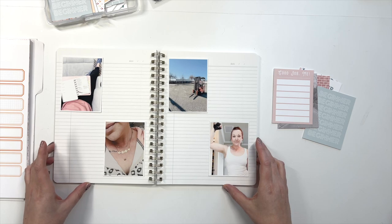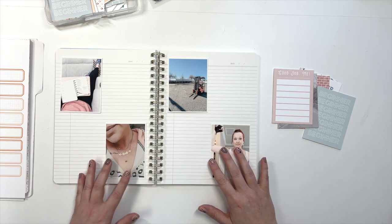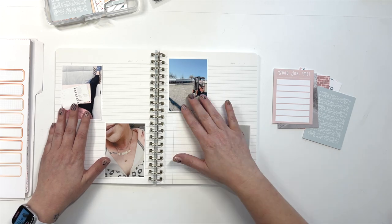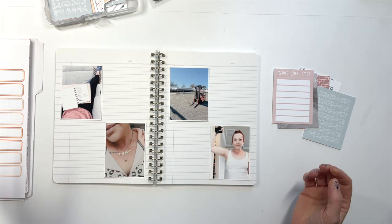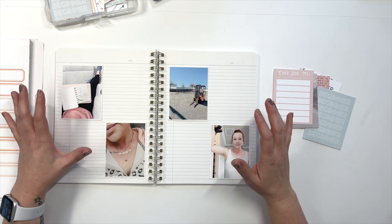I will definitely try to give you some background or information on my thought process. I'm going to lay these out and what I'm looking for is framing of the photos, what's in the photos, and color of the photos. What I have here is a shot looking down of my lap and my workspace on my recliner — it has a lot of negative space, and the focus is just right in the middle.